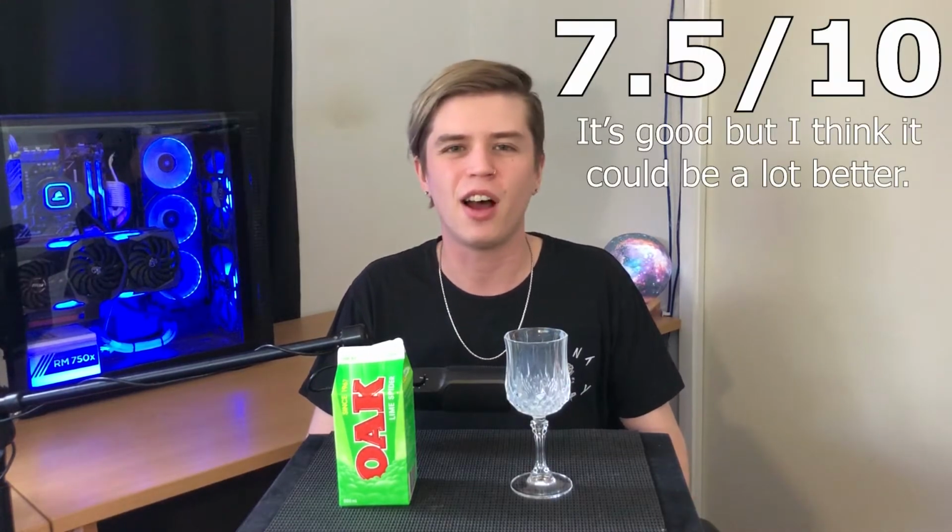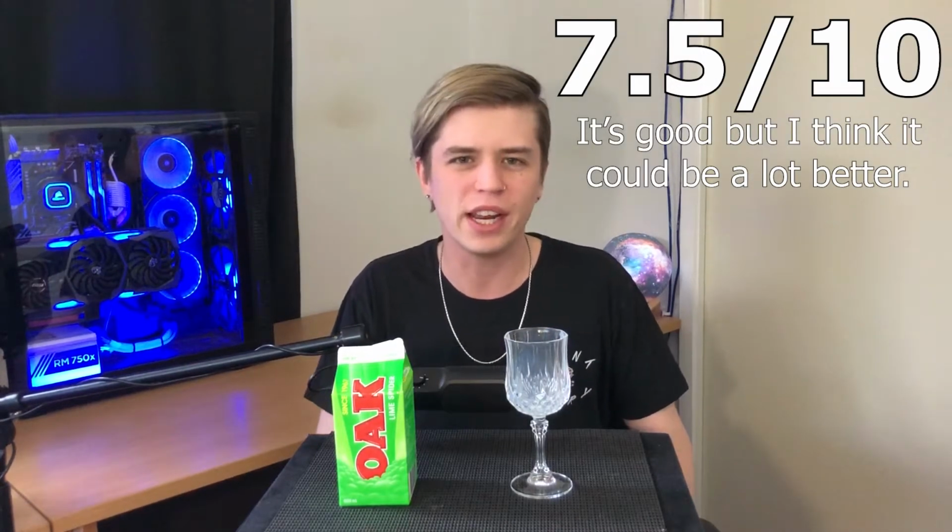I don't know. When it comes to lime, I think I'm going to have to give this one a 7.5 out of 10. I wish I could rate it higher. I wish that I enjoyed it more. The thickness just wasn't there for me, and it could use a little bit more enhancement in the lime. I'm sure some people would agree or disagree, but when I see a lime drink, I kind of want the lime to be in the spotlight, and I think the vanilla detracting from that is why it kind of fell short for me. If you've never had lime flavored milk, stop sleeping on it.